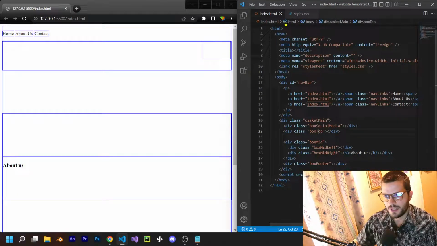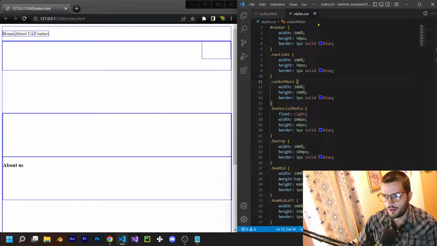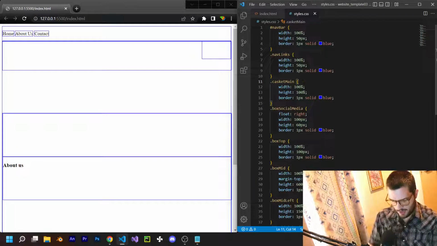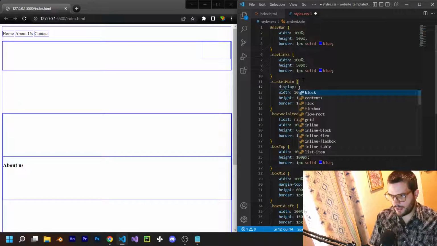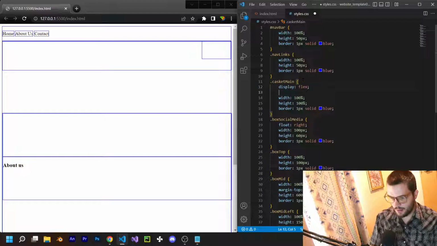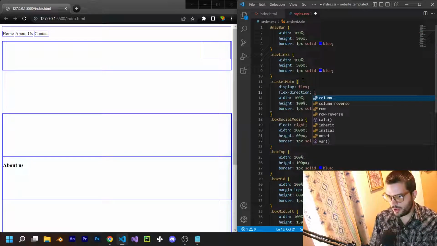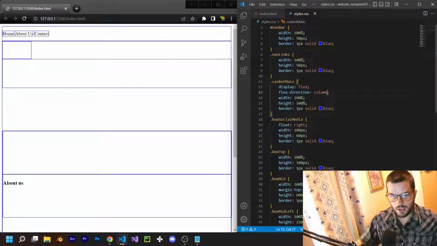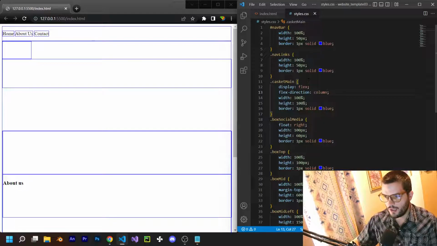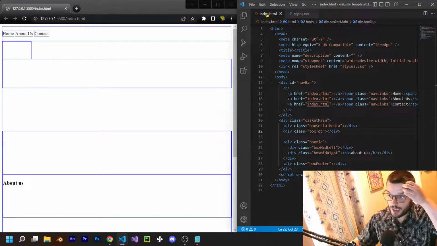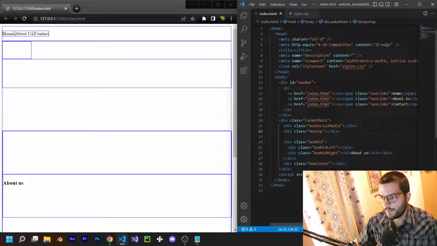No, box top is going to... casket main is going to be a flex. A flex direction column. Just to make sure that everything's going downward in a column. That'll put everything stacked onto each other, and side of that.